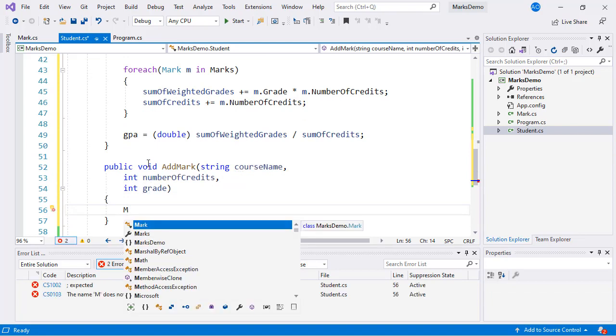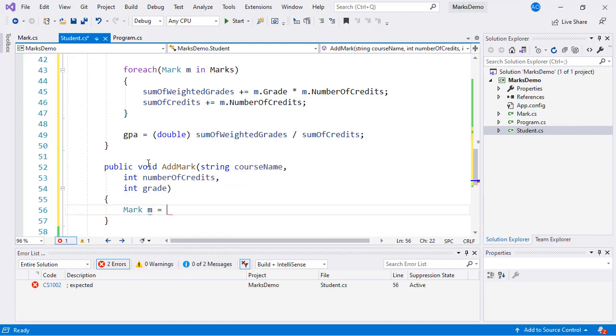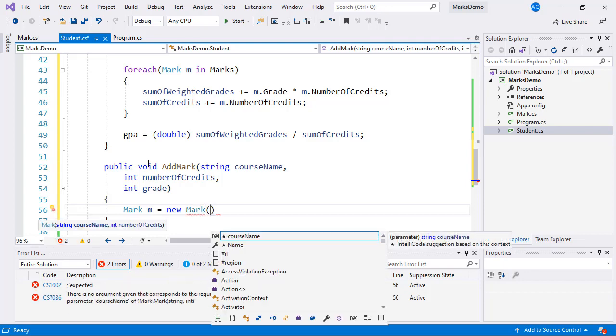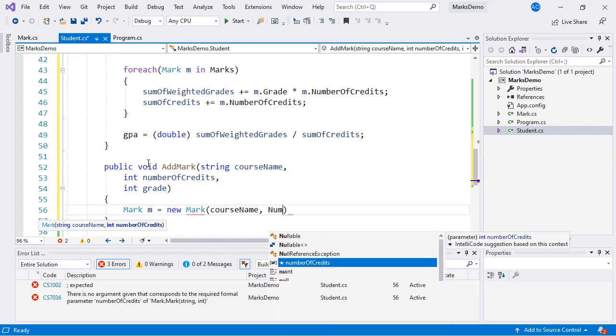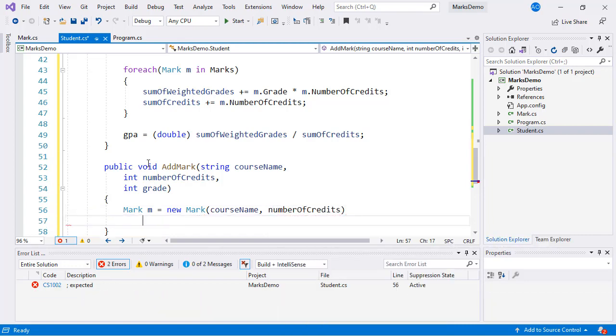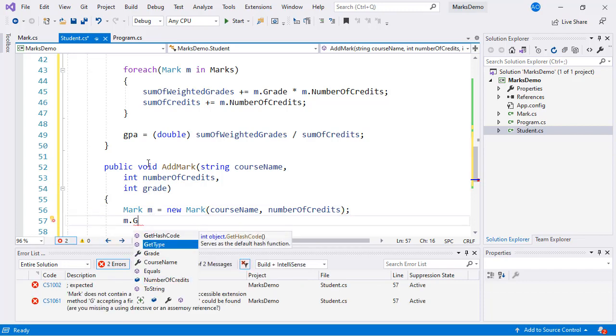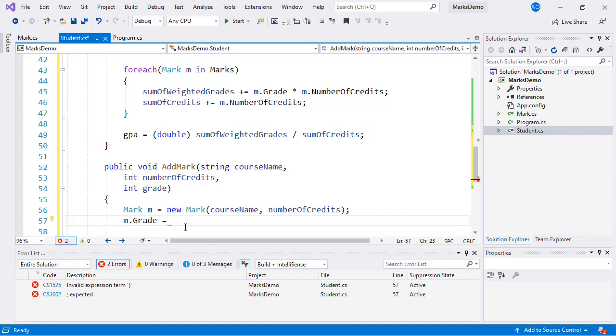We're going to declare a new mark. Mark m equals new Mark. And new Mark has a constructor that can receive the course name and the number of credits. But the constructor does not have a place for grade. So I'm going to say m.grade, and I'm going to set that to the grade parameter here.